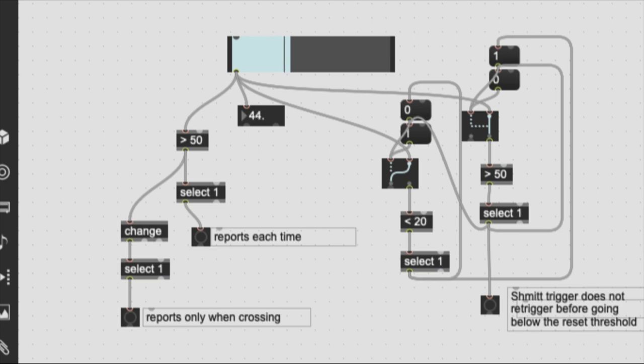So if I cross from below 50 to above 50, there was the bang. Okay, and now I can keep crossing the 50 from 40 to 60, what I'm doing now, and I'm not re-triggering it. The bang is not recurring. I have to drop below 20, and then you see the system has reset, and now I can again trigger when I cross the 50 threshold, and again it becomes insensitive to the triggering. You have to reset the system and then it triggers again.